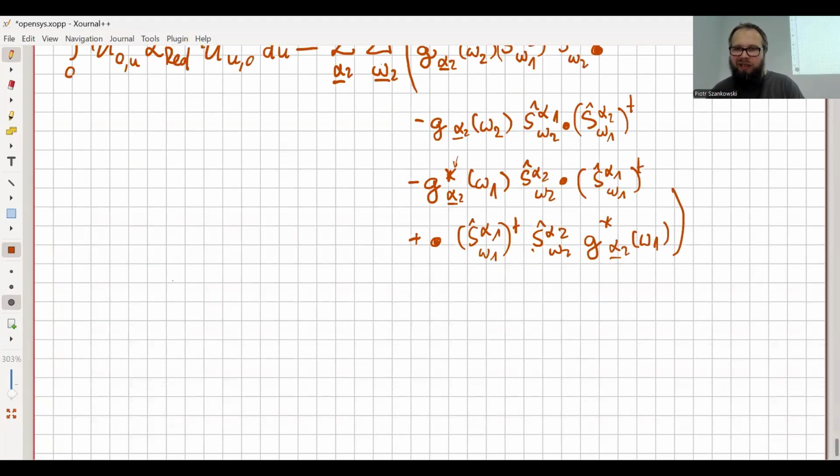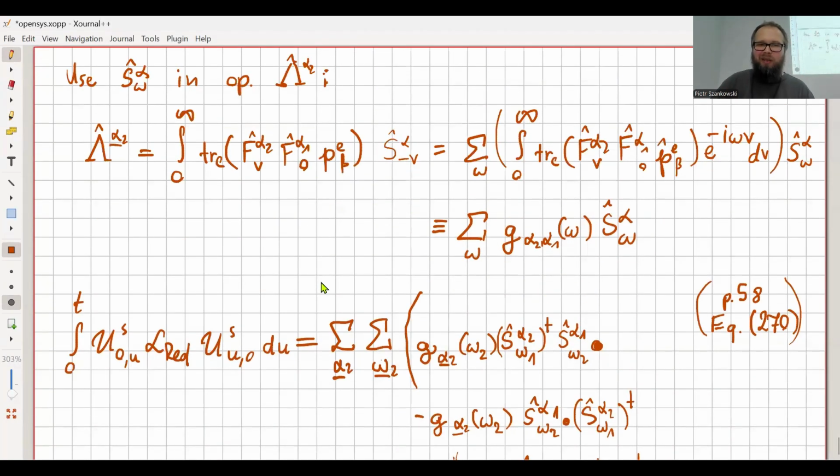This is why we introduced the frequency decomposition in the first place, because now we are able to confine all the time dependence into one phase factor. This is why we did it. This is why you introduce the frequency decomposition.